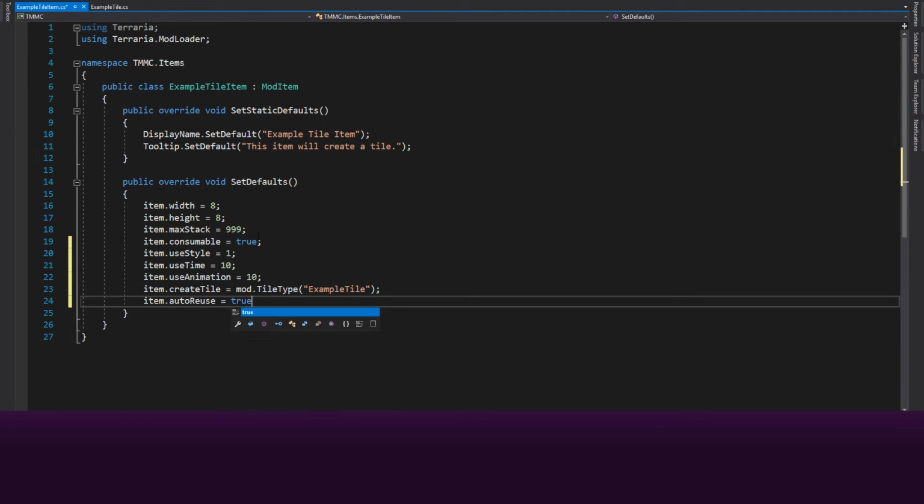With that, we are now able to test the game and see if it works. This is the basics for creating a normal tile. For furniture and larger tiles, I'll be covering this in an advanced lesson, due to it being slightly more complex than a normal tile. That covers everything for tile basics. In the next lesson, I'll be covering dust and making dust generate from tiles and items.